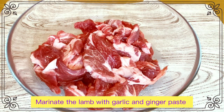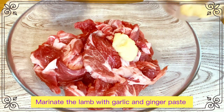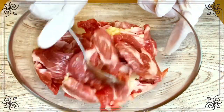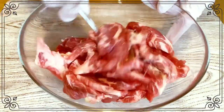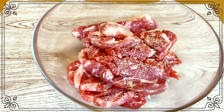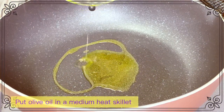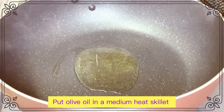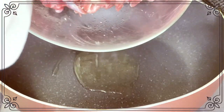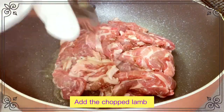All we have to do is to marinate first the lamb with garlic and ginger paste. Include salt and pepper and marinate it for at least 20 minutes. Put the olive oil in a medium heat skillet. Add the chopped lamb and cook it for a while.